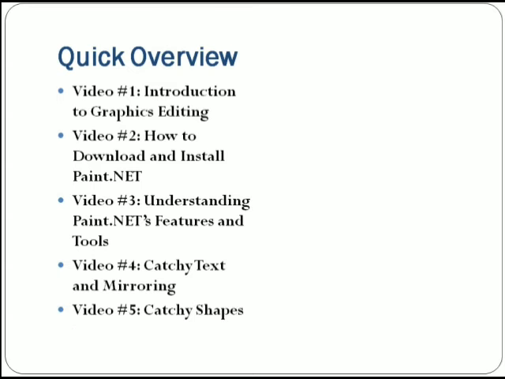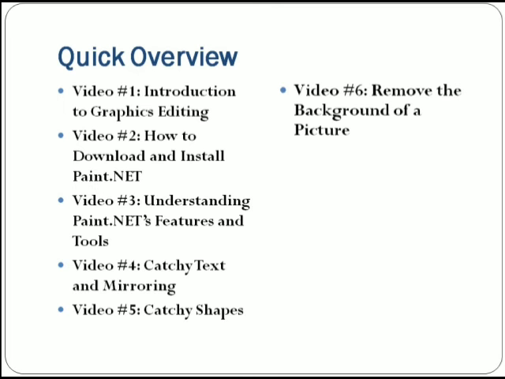Video number five, we're going to talk about catchy shapes, how to use shapes effectively in your images and so forth. Video number six, we're going to talk about how to remove the background of a picture. Let's say, for example, that you found a picture on a royalty-free site, and it's a picture of somebody that you want. However, you don't want the background. You want to put them on a white background, or you want to take that object, person, machine, building or any type of object out of that background and put it into another background. I'll show you how to do it the quick and easy way.